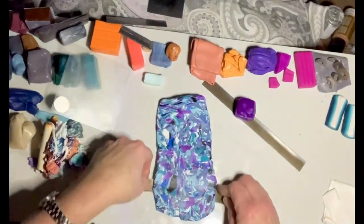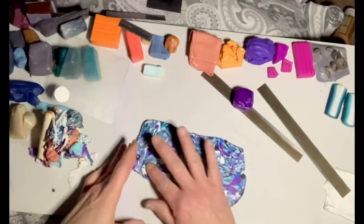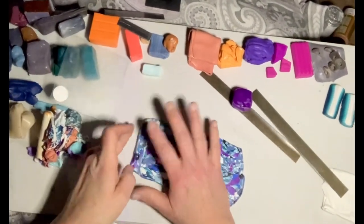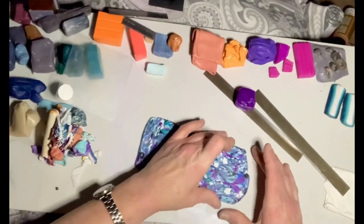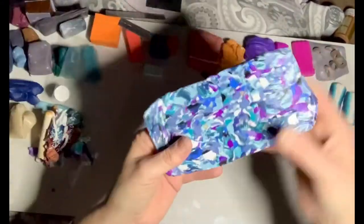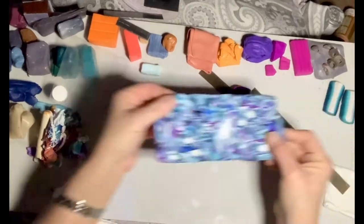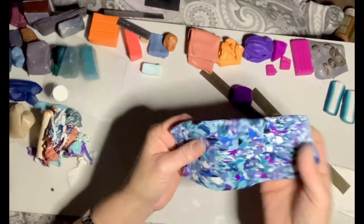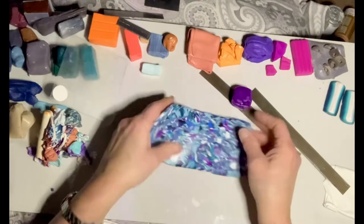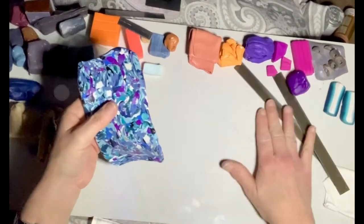So I'm just gonna flip it like this. And now it almost looks like a really pretty colored, but old, 1960s linoleum floor or whatever, because that's just all that is right there. So now I'm gonna put this through my pasta machine this way, long ways. But I usually tend to work in thinner strips. Width-wise, it just works better for me. You guys can do obviously whatever you want.